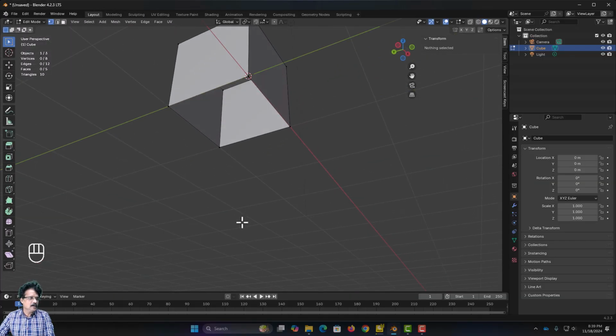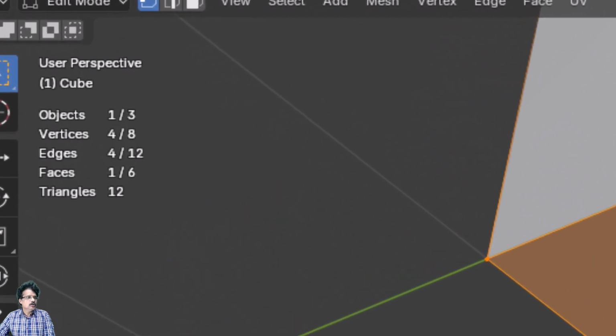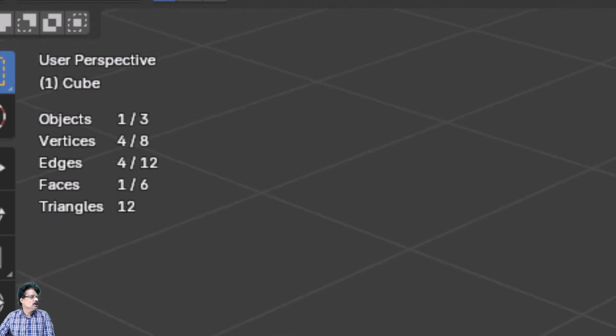The problem is, if you come down, I should also select 1, 2, 3 and 4, and if I press F, so now all the 6 faces you can see.